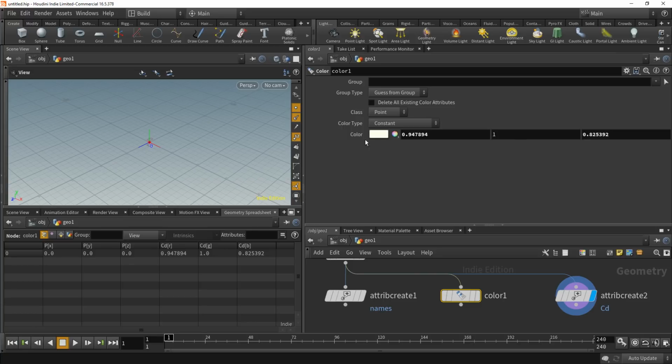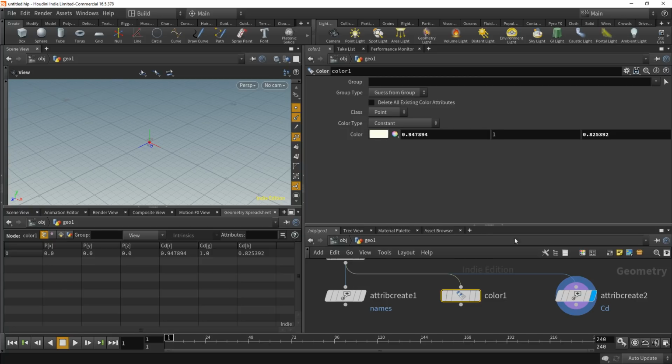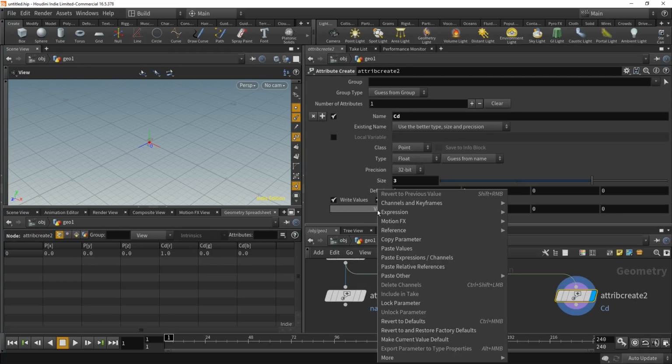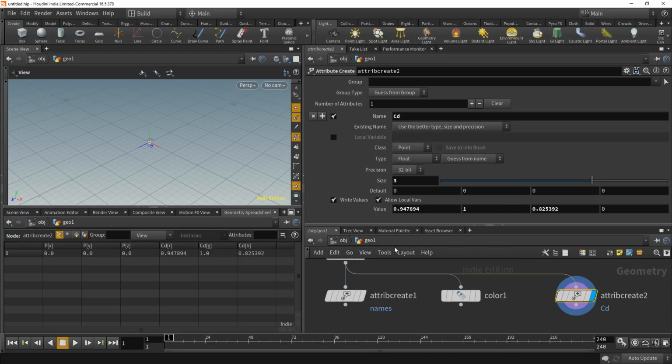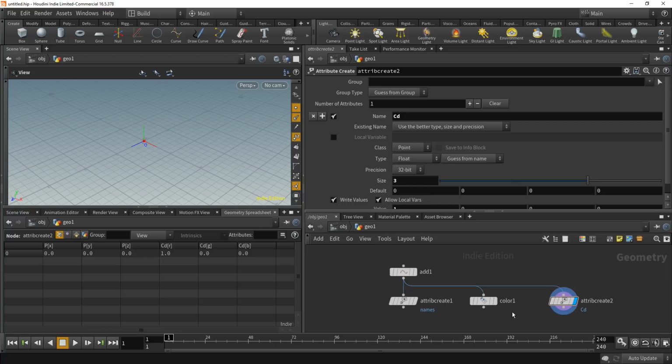But basically, if you copy the parameters, put them in here, paste values, then you have the same color. Let's turn this red, and now we have a red dot, which is nice, but I won't get a design award for it.